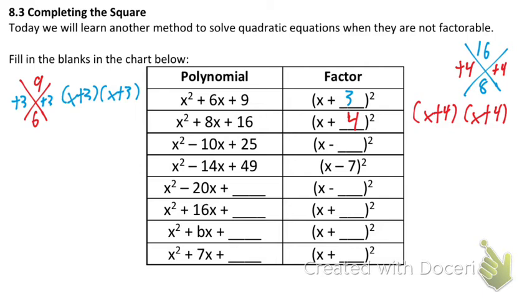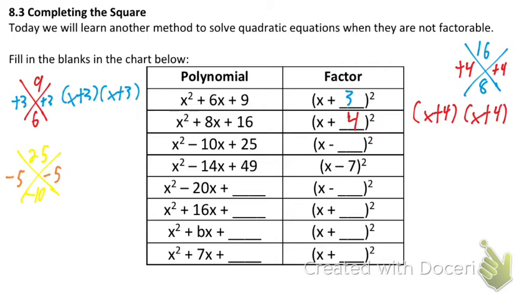Now on the first two, we're noticing all addition signs. On number 3, what do we notice is different? There's a minus here, a minus 10x, and inside the parentheses it's x minus something. So let's go ahead and factor this third one. Let's make the x. What goes to the top of this x? 25. What goes to the bottom? Negative 10. What are two factors of 25 that add up to negative 10?